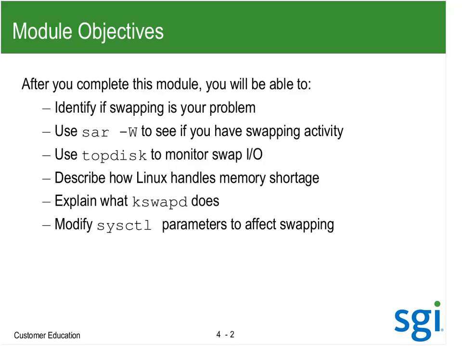I want to briefly talk about memory shortage situations, but we're going to come back to this on Thursday when we talk about sysctl settings. The main daemon that manages memory is called kswapd. So kswapd is the one that's doing the trimming and trying to recover memory when we need it, and then also swapping processes when needed. And then I'm going to talk about sysctl parameters that affect swap IO. But again, I'm going to come back to this Thursday on page cache.